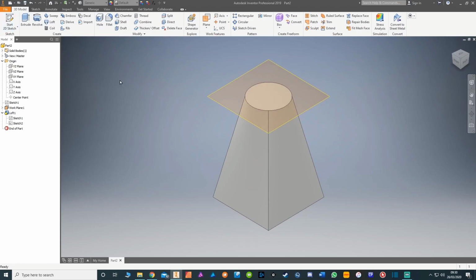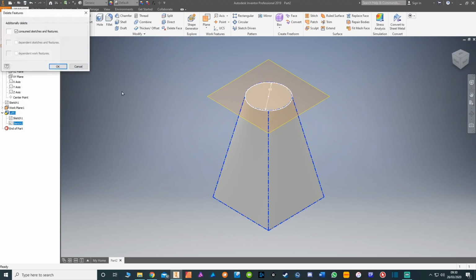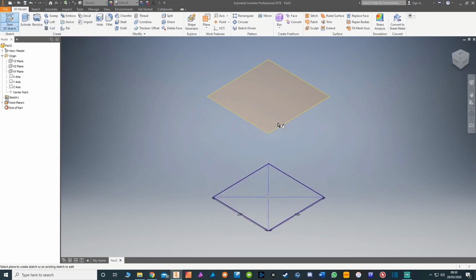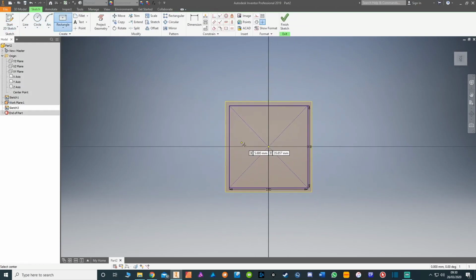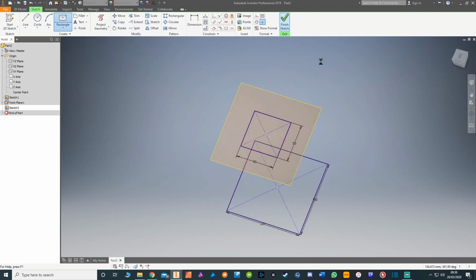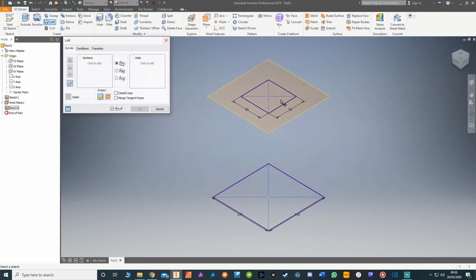So what I'm going to show you now is how to do a loft with a twist. This is a bit more complex, a wee bit more involved, but it has the same setup. You still have two profiles, and you still have the two offset planes. So again, I'm just going to go back and put my 50 mil by 50 mil square on my second plane, and I'm going to click loft here. When we do that, the green lines that are there show where each corner is going to. So you'll see this corner goes to that corner, and that corner goes to that corner.